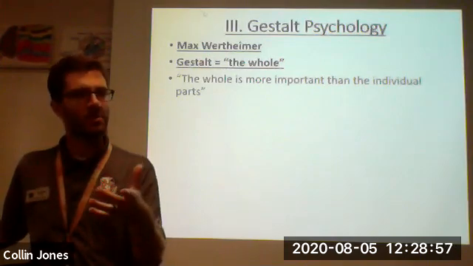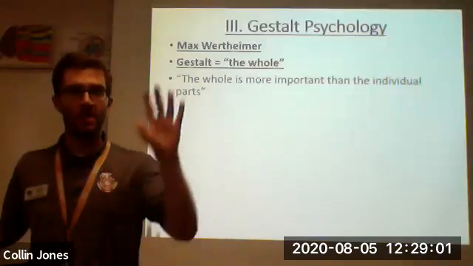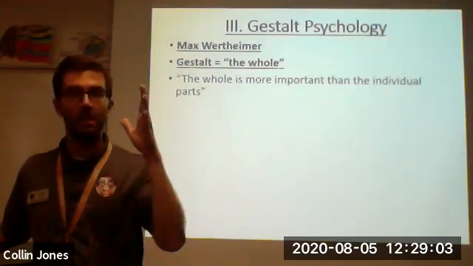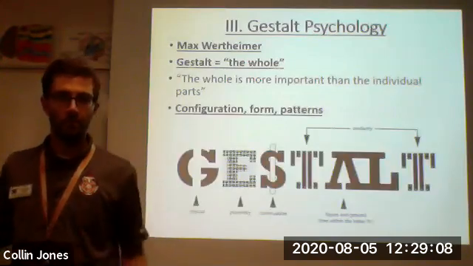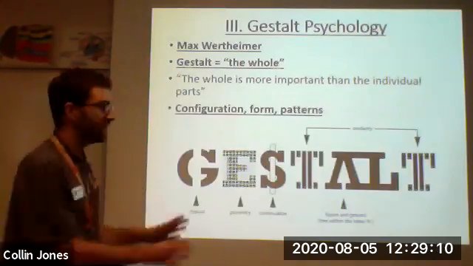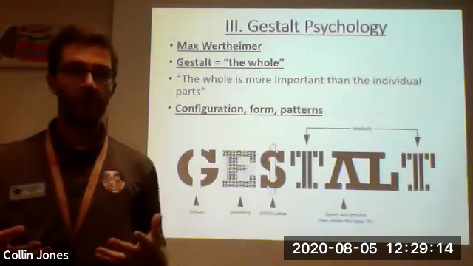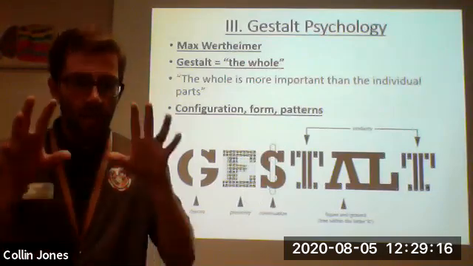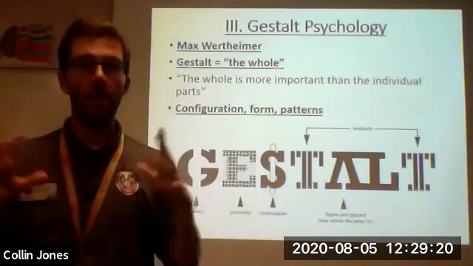If you're like, Mr. Jones, I don't know what that means. Let me try and give you an example. When I put this image up on the screen, your brain's gonna immediately see something. What does your brain see? Boom. I imagine that your brain sees the word Gestalt. That's what Wertheimer says your brain is good at. Seeing a lot of different little things and putting it together into something that makes sense, right?